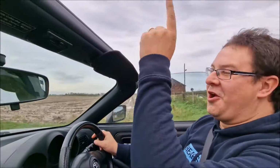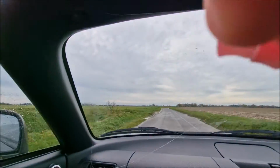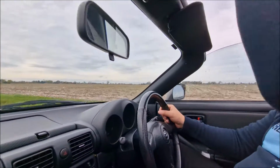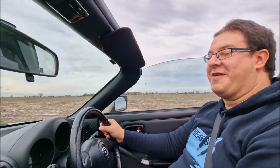I want to show you the view from up top. Take her up top. Woo! Don't take her up top. You can see how windy that is and how much that really throws the wind up. We nearly lost the filming equipment.